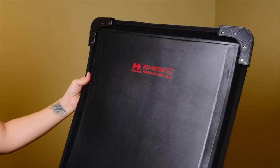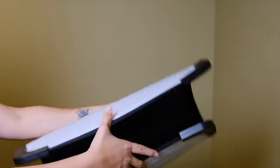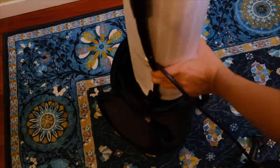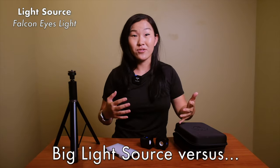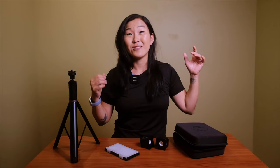Since I mentioned studio lighting — the light I'm using right now to illuminate this room is a single falconized light, which I talked about in a previous video. Generally speaking, it's better to have a bigger light like this because the bigger the light source, the softer the shadows and the more pleasing your subject looks on camera. However, it's not always practical to travel with a big light, so I'm excited to test these small Lume Cube lights and see if I can use them to illuminate a room like this.